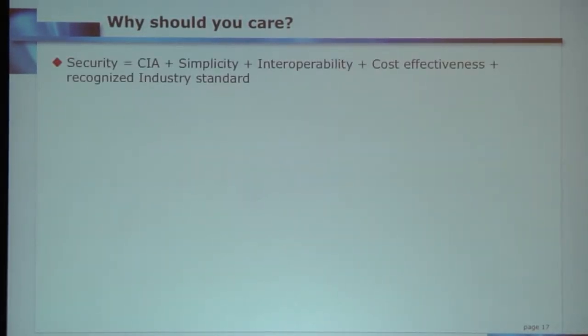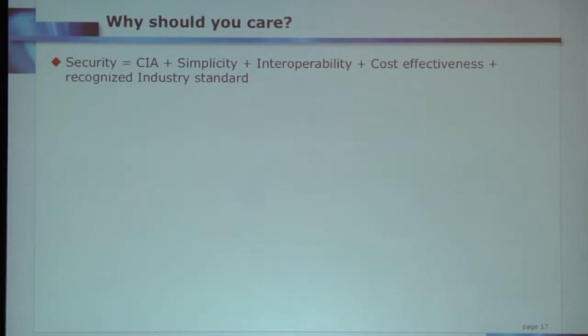So why should you care? Well, security is not just security in the technical sense as we know it as security practitioners: confidentiality, integrity, authenticity. But the equation, of course, is much longer, right? There is simplicity. If it's too complex, things will break. Interoperability. If it's not interoperable, things will break. Cost effectiveness.